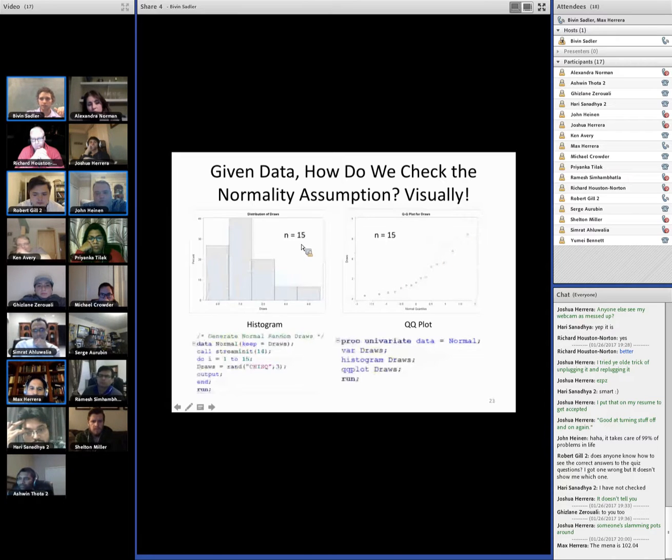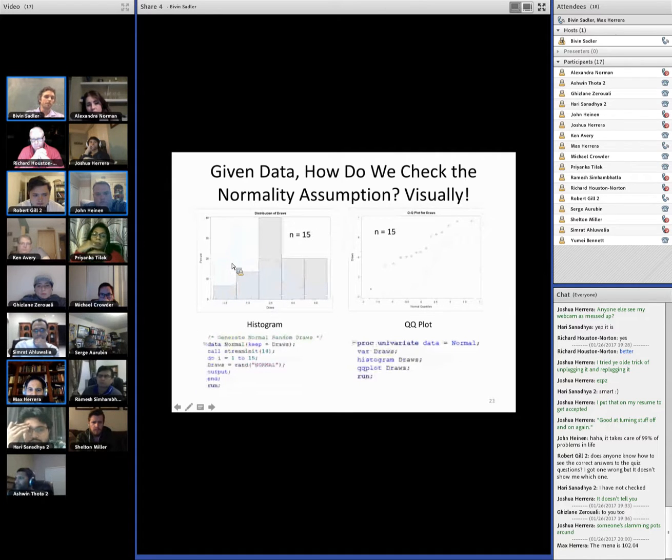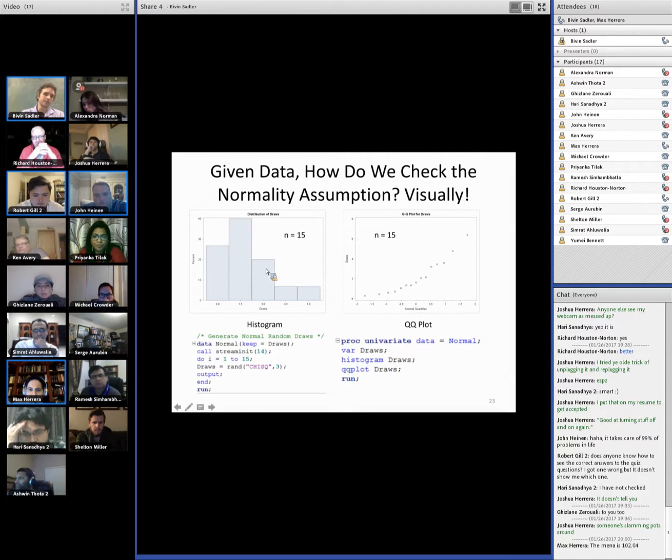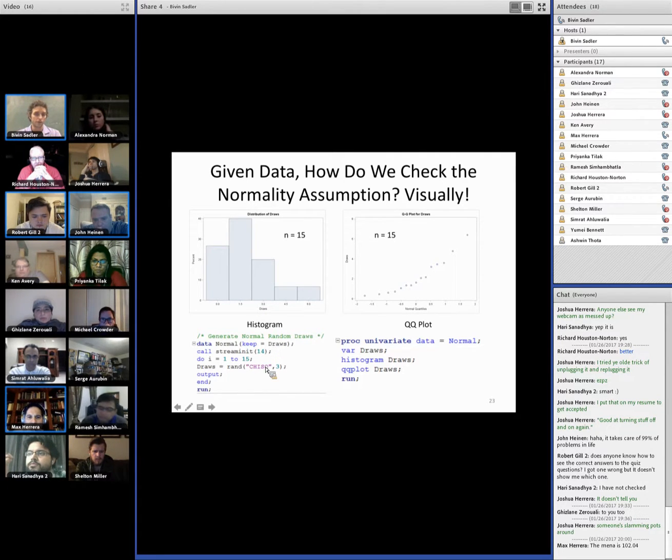The problem is that even at n equals 15, I could get this easily from a normal distribution. I mean, there's not a lot of difference between these two QQ plots. It's because we don't have much data. In this case, you might decide to run a non-parametric test, or you might decide to run a permutation test instead, because we may not be pulling from a normal distribution. And in fact, we weren't here.